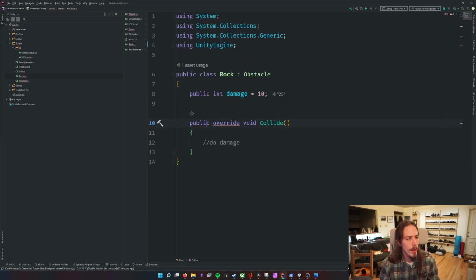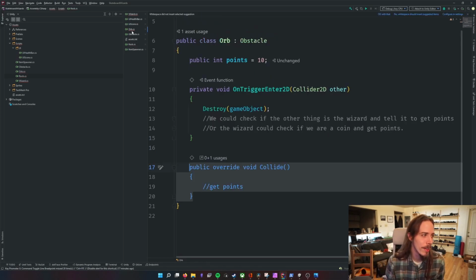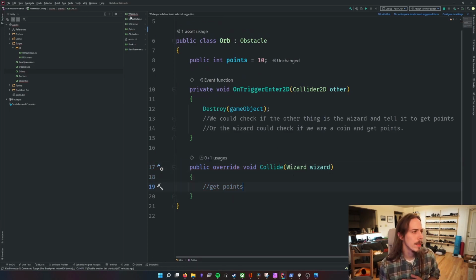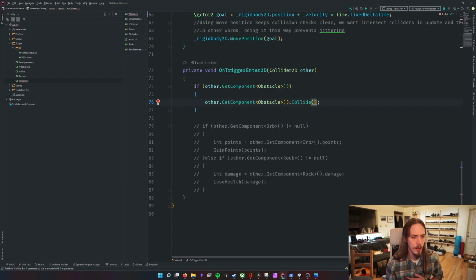So on my rock, no suitable method to override. Well, that's because there's no such thing as a collide with no parameters. But there is a collide with one parameter of type wizard. And now we're good. Same thing for the orb. Pass in the wizard. And now I have to put something here.